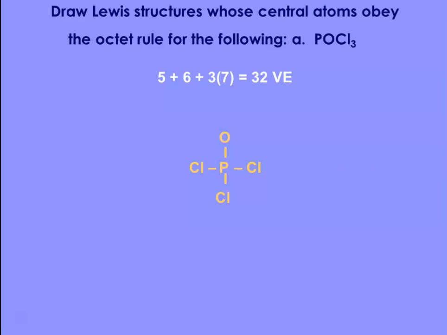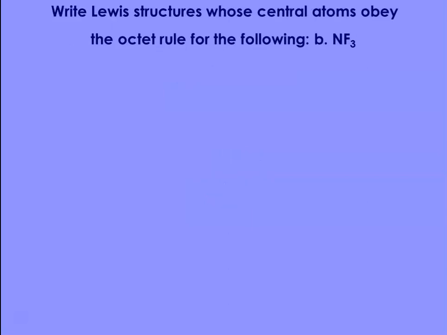So we have used up 8 of our electrons to connect phosphorus to those atoms, and we have 24 remaining. Phosphorus has its 8 electrons, but the 3 chlorines and oxygen do not. So if we put 3 pairs of electrons or 6 lone electrons on each of those terminal atoms, we will have all of the valence electrons that the 4 atoms brought together when they wanted to form a molecule, divided so that all atoms now have a filled octet.